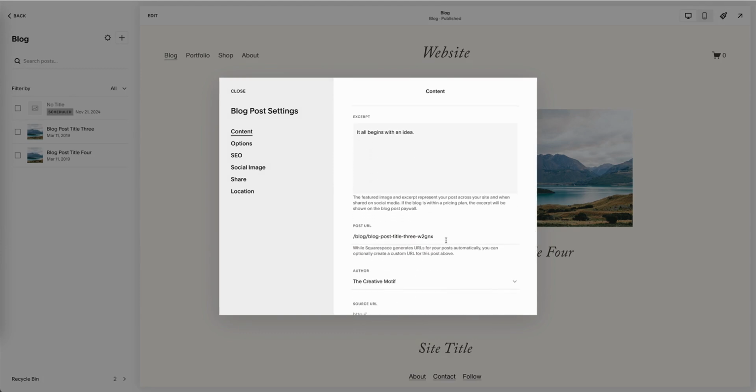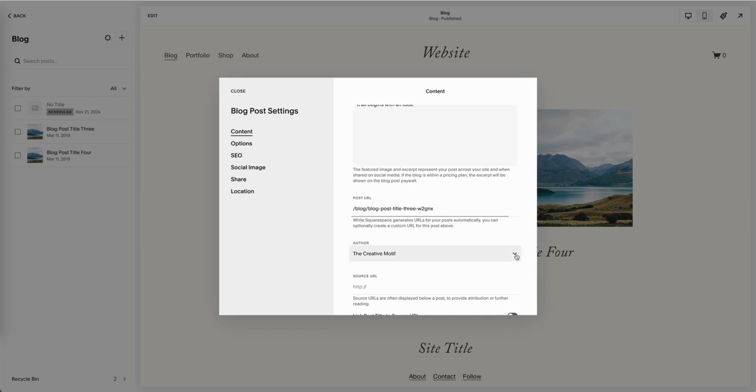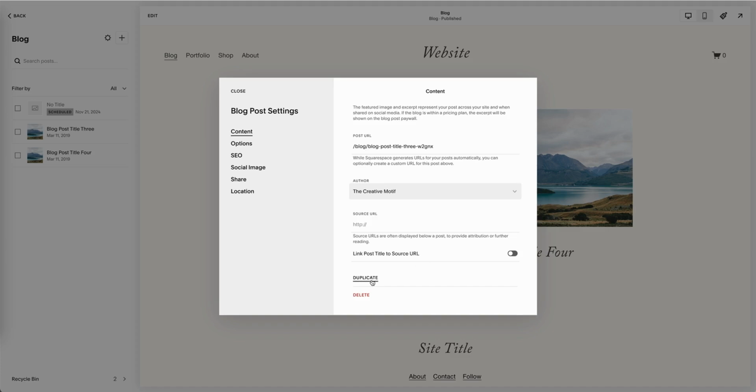And then also you can change, and I highly recommend changing your post URL. I would change this to whatever matches your blog post. So whatever the blog post title is, I would put that here. So it's easy for you to search, for you to share, and then also for people to search your blog as well. When you have your own site, you will have you as the author, and you can also duplicate this blog post from here as well.